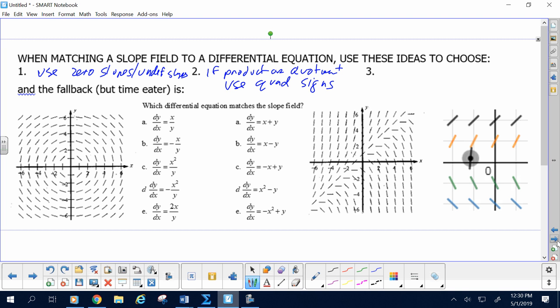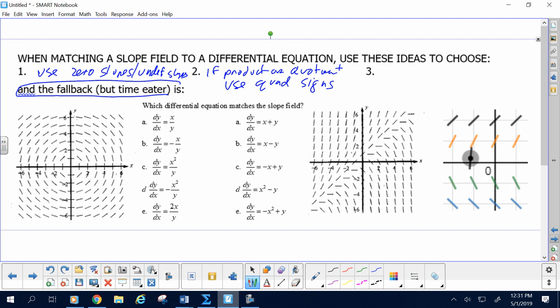What's the third method I was looking back? I can't remember what third one. The fallback, maybe the one that you might use to choose between, narrow down all the way to 2 different choices, then I might go point by point. But maybe zeros. I kind of see the slopes there. I can't remember what I was thinking about in the third, but whatever.